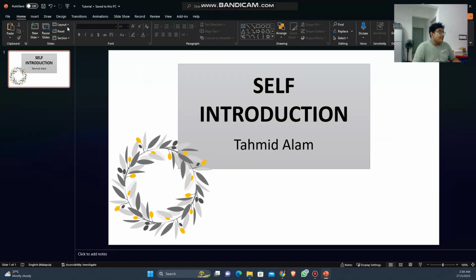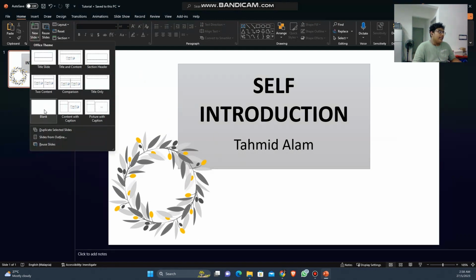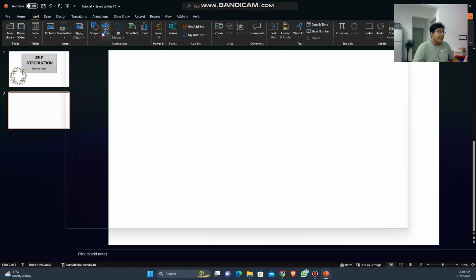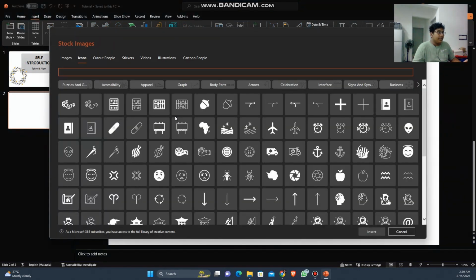Next we would be clicking on new slide and again clicking on the blank one, so you can hover over the slides. At the second slide we would be saying our name, university, faculty, age, and so on. So what we're going to do is find some icons that would look good.